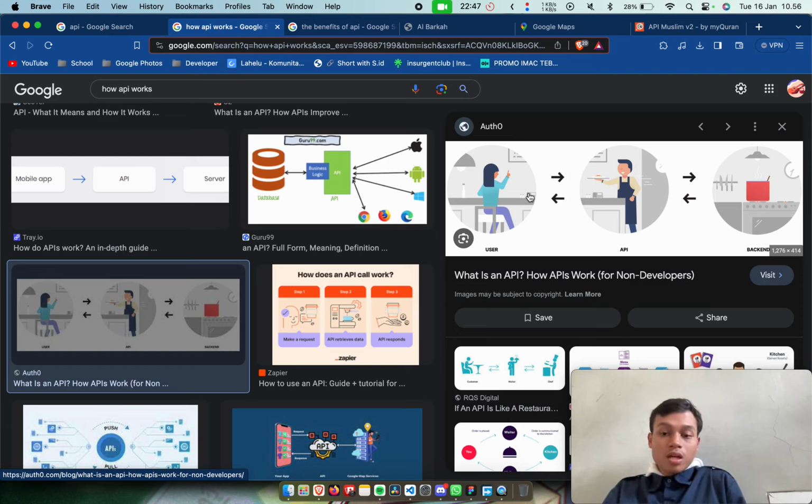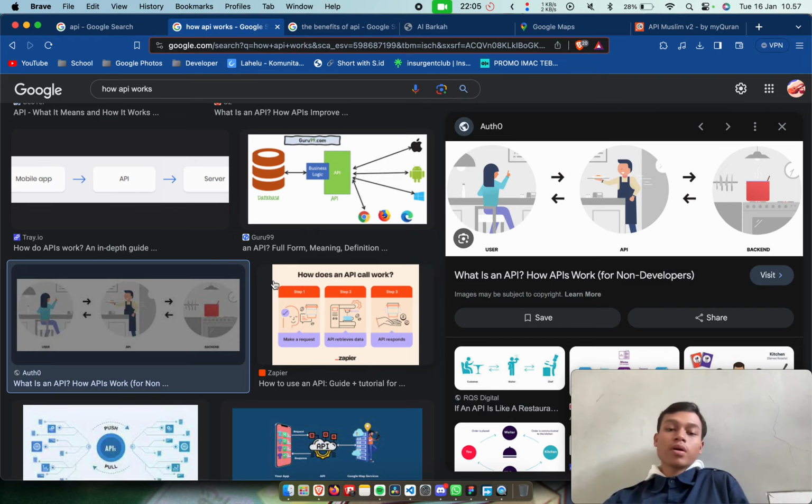Well, what I'm trying to say here is that you are the user or the consumer, the waitress is the API, and the chef is the backend. If you still don't understand, I will explain it to you. So basically, API is just like a waitress. They take your order and serve you the food, or list up the food that you want. It's just like delivery, where they will serve you the package or take your package.